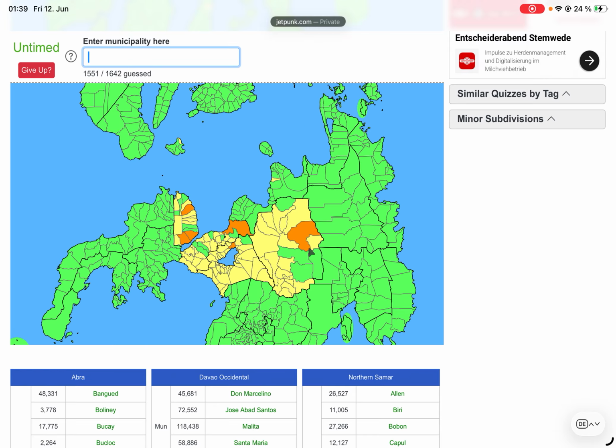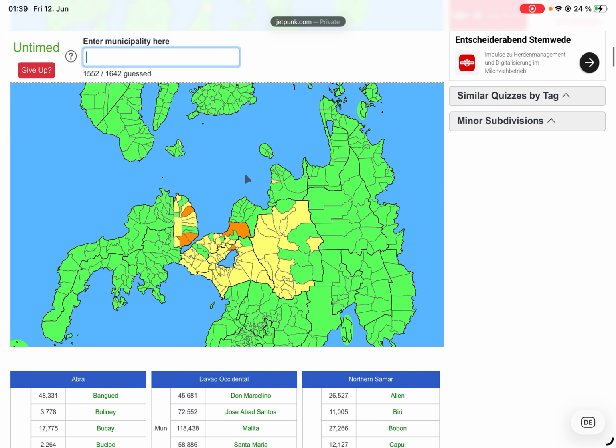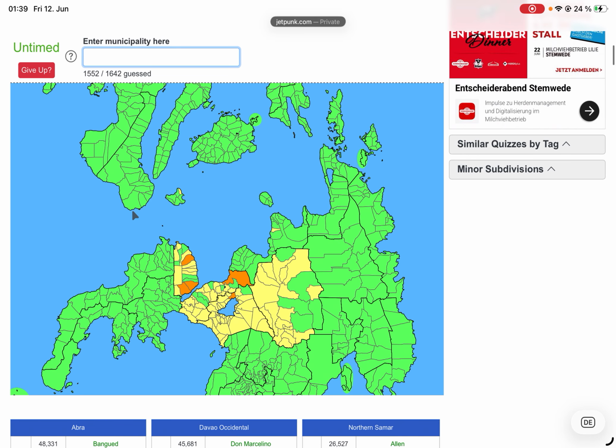Okay, let's continue with Bukidnon here. What's interesting in Bukidnon is that the capital is Malaybalay, this one right here. And Malaybalay is actually far from the biggest city. The biggest city by far is Valencia, which we have already named when we typed in Valencia for either Negros Oriental, this Valencia, or this Valencia, or any of the other dozens of Valencias in this country. So let's just continue with this one. That's Kalabugao, or not, I guess. Kabanglasan, maybe.